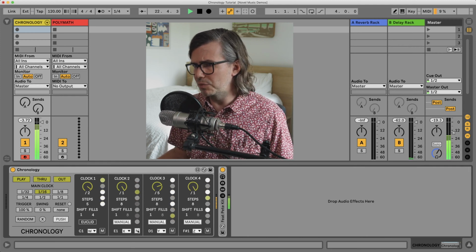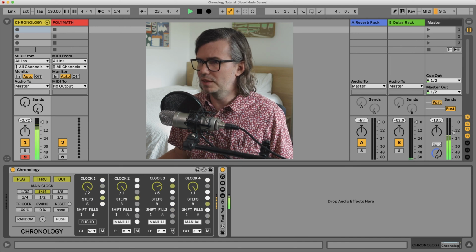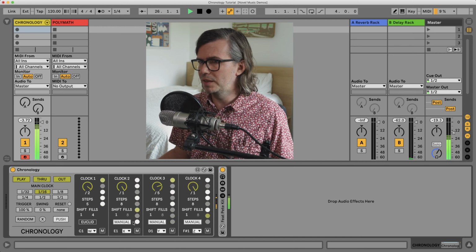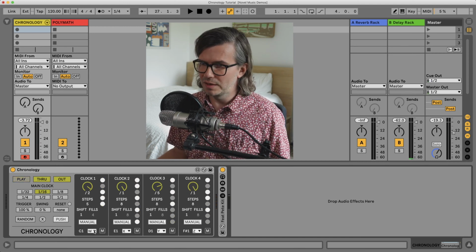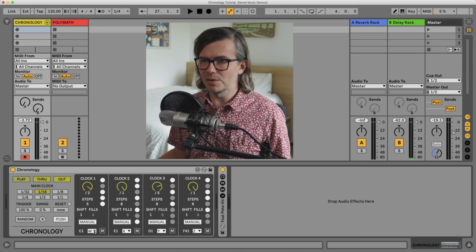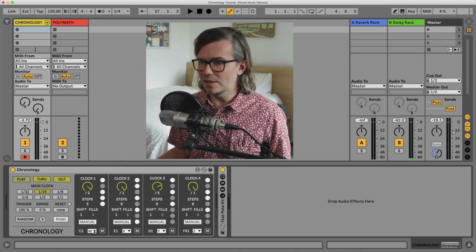You can see that we have a mute function here, so you can mute any one of the clocks if you don't want to send that output. We also have the option of choosing the output port, and this is through the Hub system, which also ships with the Seeds collection.